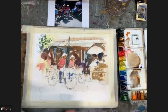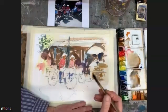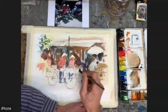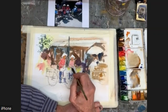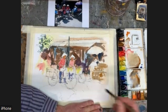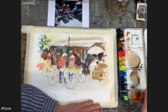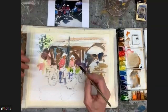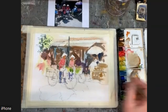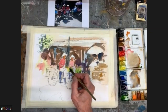Oh, I'd like to give them some produce in their baskets. I hadn't thought of doing that. So you put in there whatever you think that they might have got. She's got a lot of greenery in hers. So I've just brought in some lemon yellow there, a little bit of something a bit green. They've got a number of things hanging off their bikes, these ladies. We can add more to that if we wanted to.